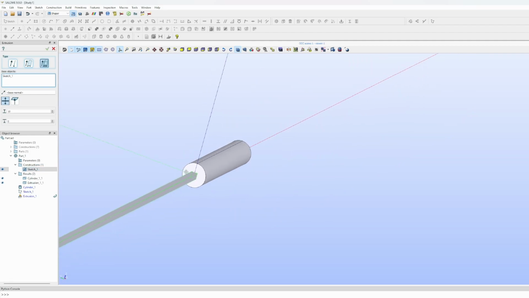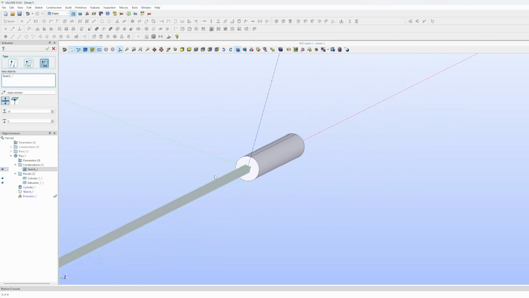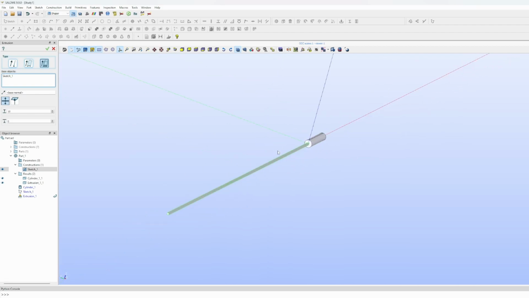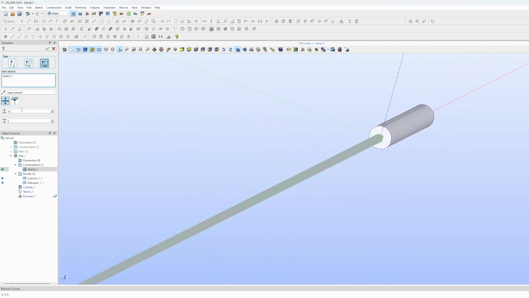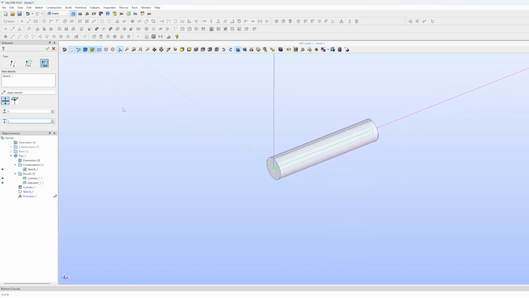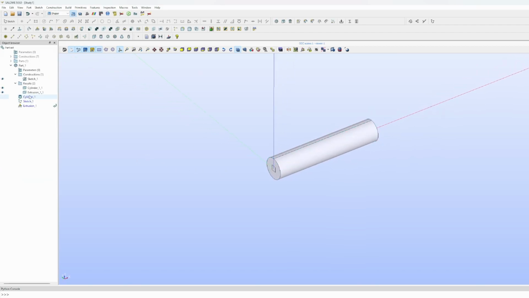Okay, now we extruded in this negative x direction. I don't want this, so I will give this 0, and I want 1, the length of 1 in positive x direction. So here, okay, now we have these 2 objects in the results. If you hide the cylinder, we have our rectangle.